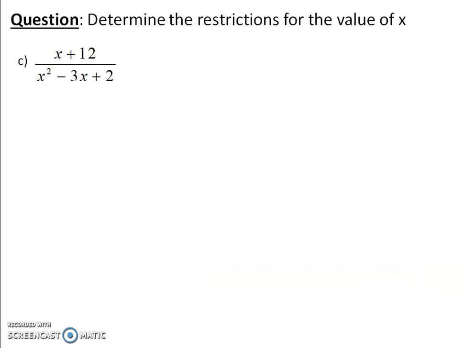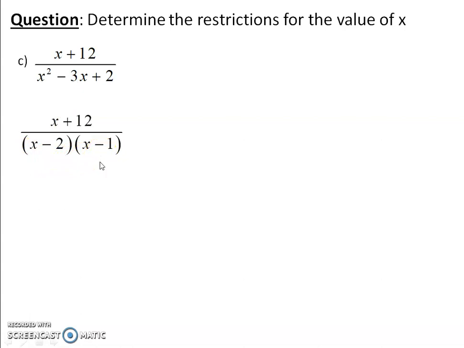So here, if you want to pause and give it a try, I encourage you to do that. I'll go through the answer in just a minute. But the first step is to factor the denominator. So again, if you want to pause it and try that, go ahead. I'll show the answer now. When you factor this denominator, it factors as x minus 2 and x minus 1.